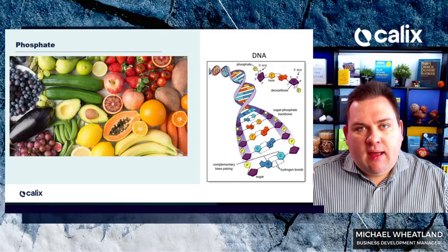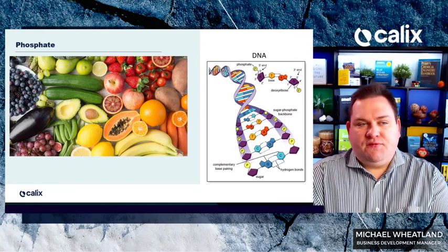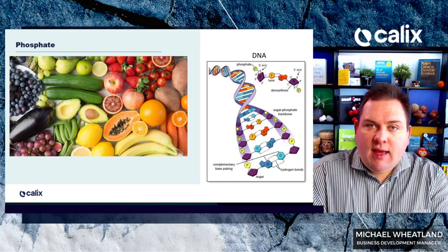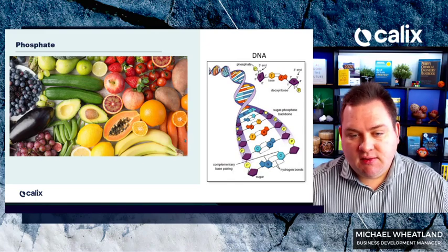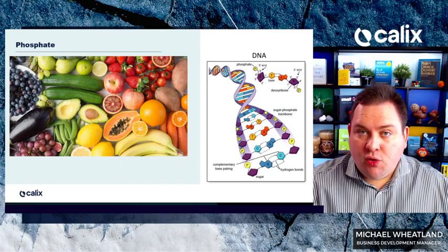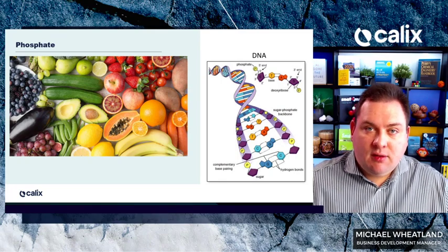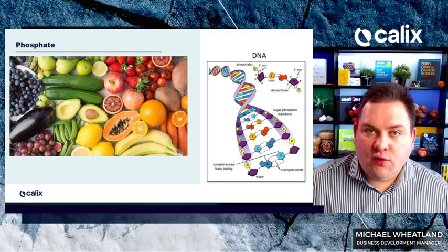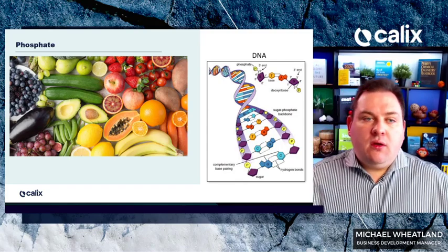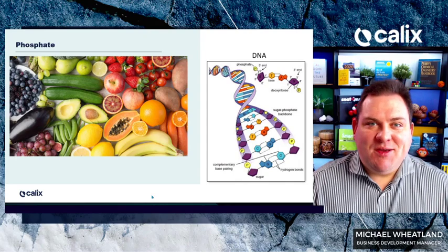All right. So the phosphorus cycle, but how does that relate to what we're doing and human life? Phosphorus and phosphate play an incredibly important role in all growth, in all life. The backbone of DNA is actually phosphorus, as you can see along the double helix of the DNA chain. The thing that joins up all of the DNA is phosphorus, and that is taken up as phosphate, the fertilizer in the soil, to create that DNA. So it really is the basis for all of our modern agriculture and the fantastic fruit and vegetables and the abundance that we see today.